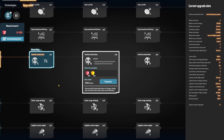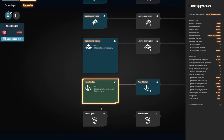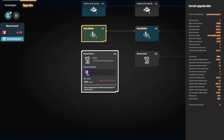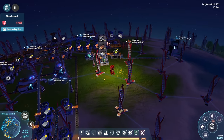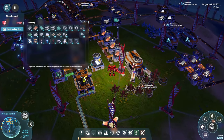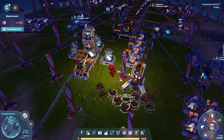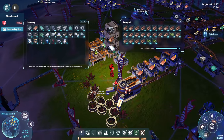Sure, we can have another layer of labs on top. Nope. Okay, so we have one research we can possibly do. Apart from that, everything can just sit there and back up. So, we're going to a new planet. There's a couple of things I'm going to need. One, I'm going to need not silicon in my inventory.